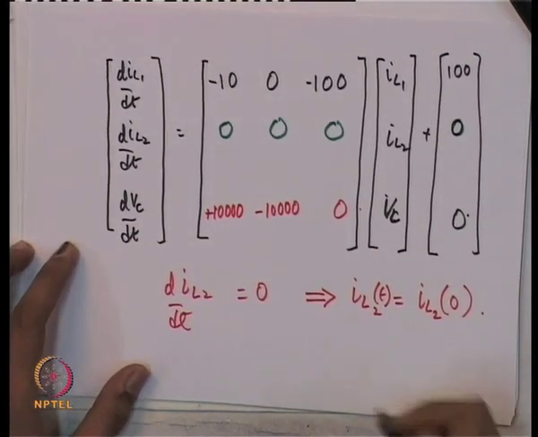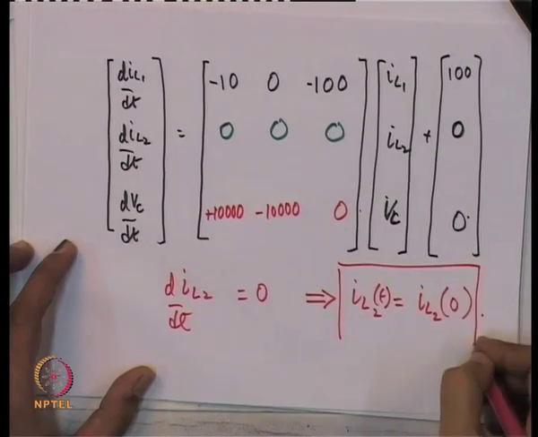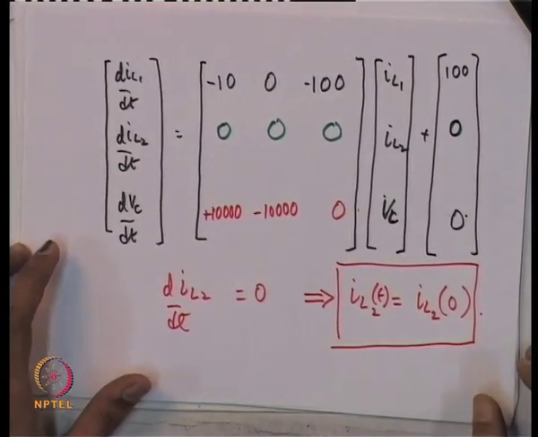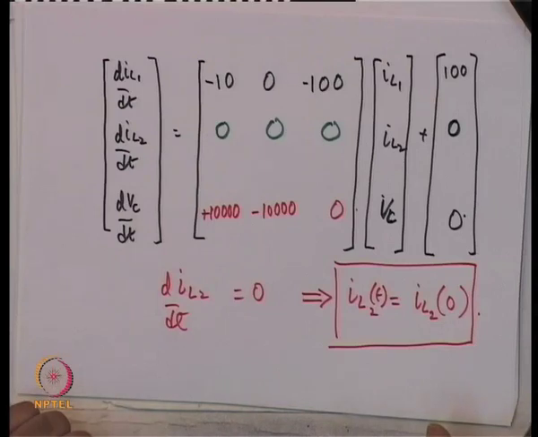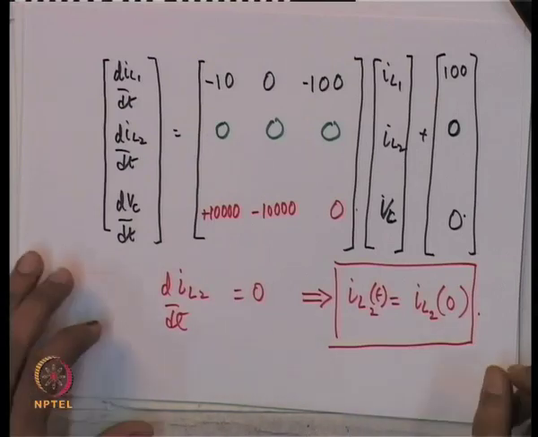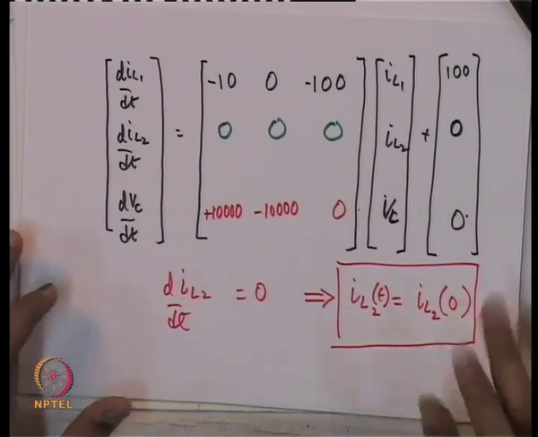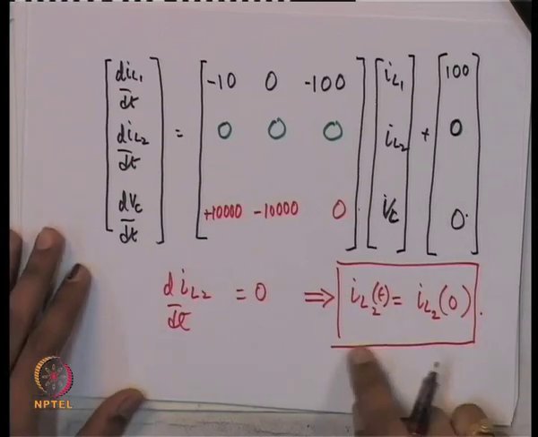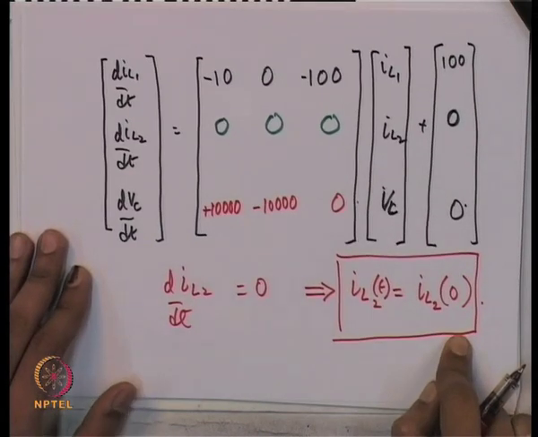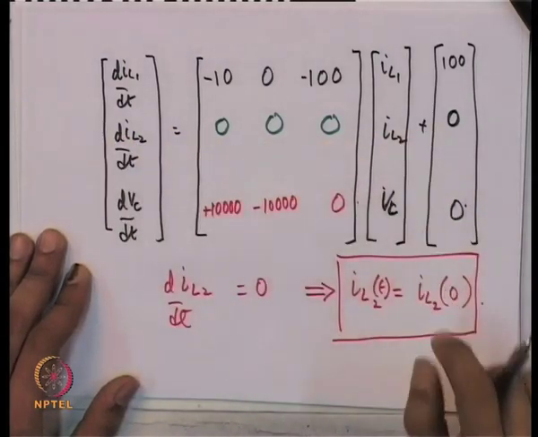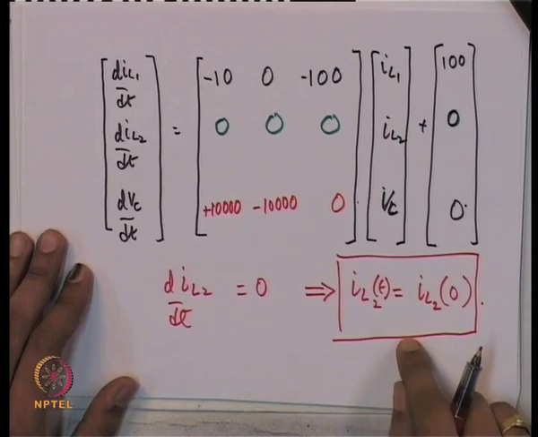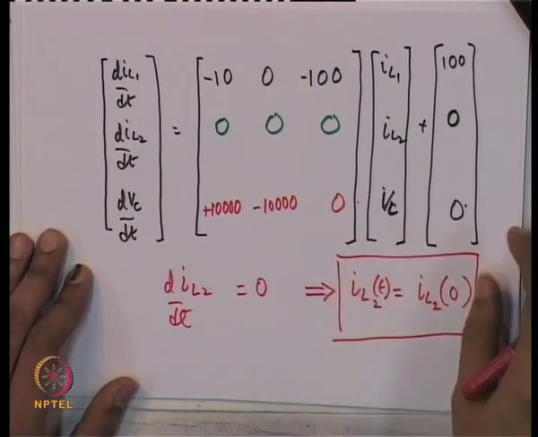So what I am going to do is make this approximation. When I am interested in what happens for a short while after a particular disturbance, or the initial period after a transient has occurred, then I can make this assumption, if I know that this variable is associated with slow transients only. So if I know that, this is what I can do.